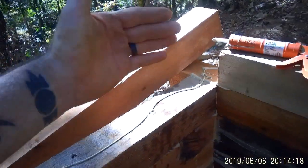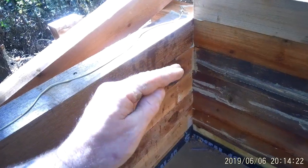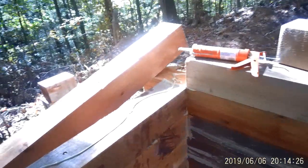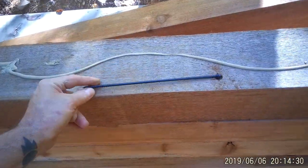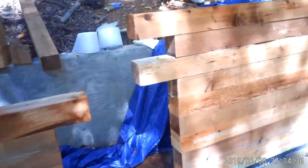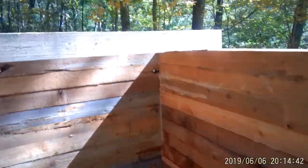of liquid nails and then butt and pass method. The corners down here I'd cut out like half lap on both sides, but I wasn't going to do that all the way up. And then I'm sinking it in with these 10 inch log screws. And I tell you what, it's solid. Solid as a rock.